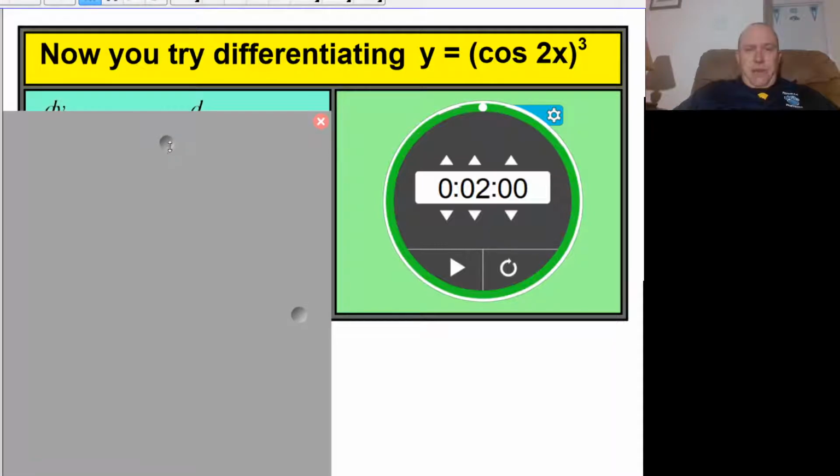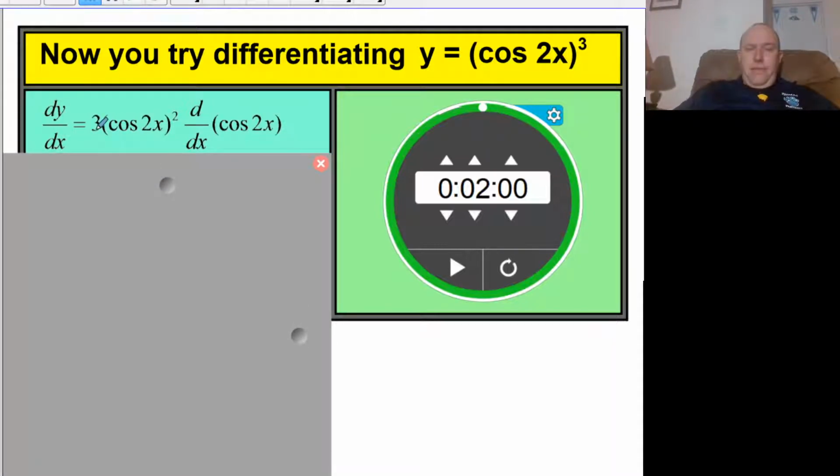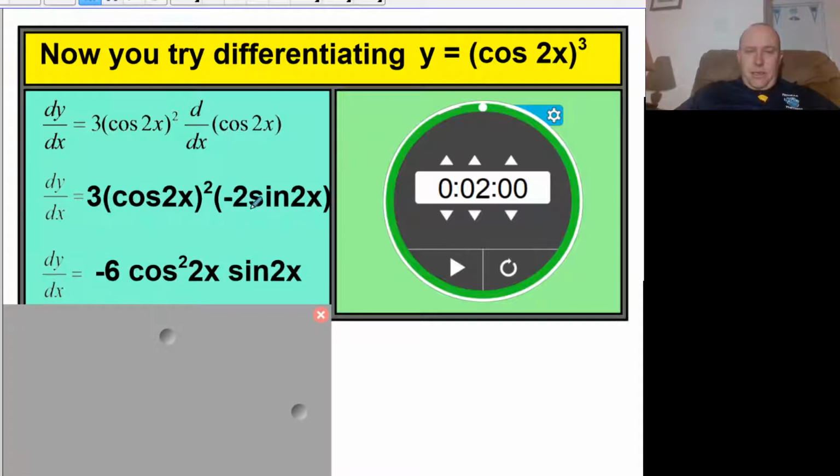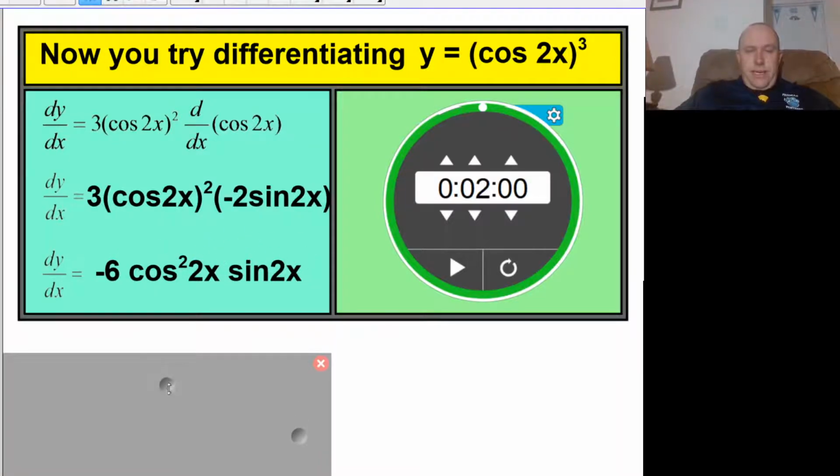So hopefully you recognized it as a chain rule question. So we bring the power to the front, keep this term the same and decrease the power by 1. And if you use that same notation again, we differentiate what's inside the parentheses, but we just write that out rather than working it out in one go. So the differential for cosine is negative sine of the same thing. And the differential of 2x is 2. And then like the last question, you can start to combine terms here. 3 times negative 2. Not much else we can do here, really. We certainly know identities for these things, but that's only going to add in more terms. So this would be the most efficient answer at this point.